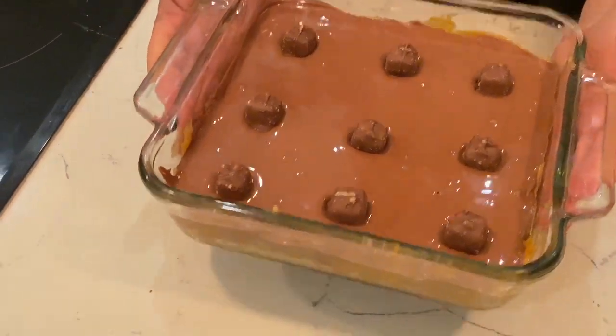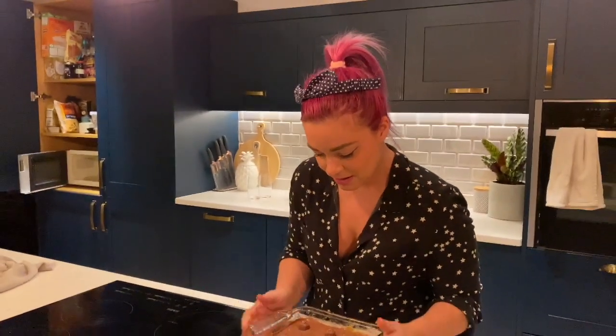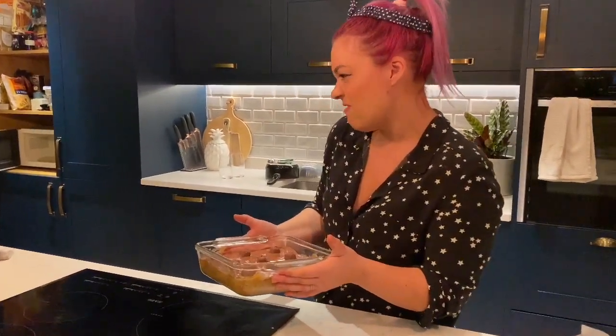So now it goes back into the fridge for the last time. Ideally you want to leave it overnight this time, and then in the morning it'll all be set, and then we will cut it up and it'll be ready to eat.